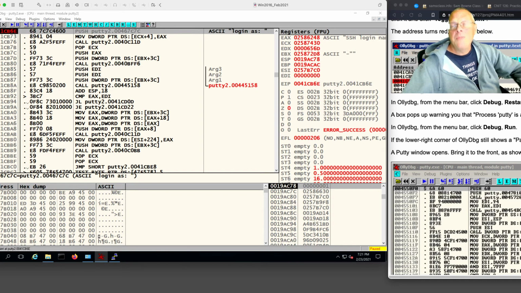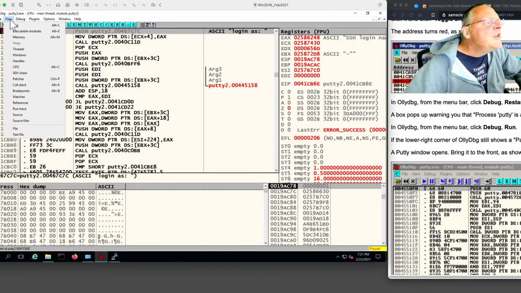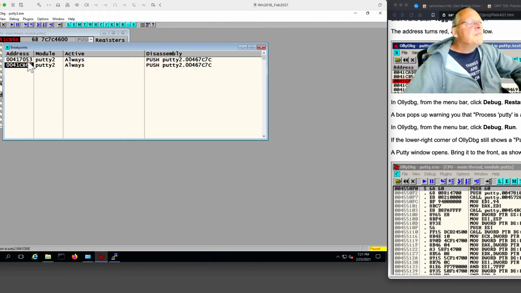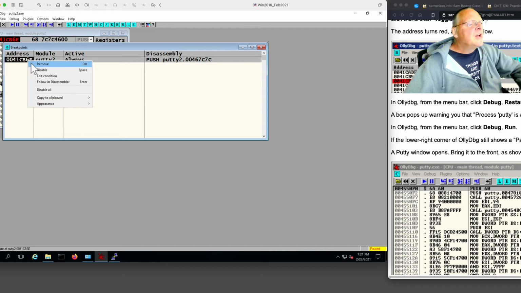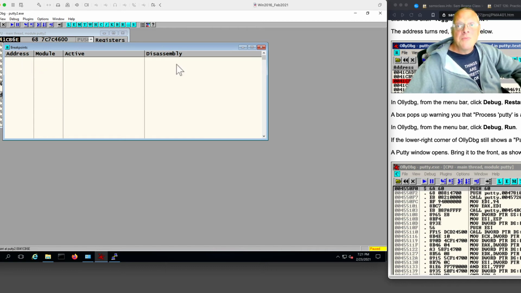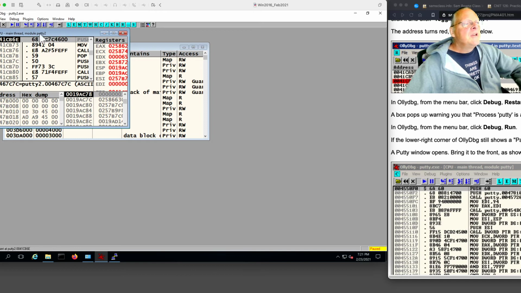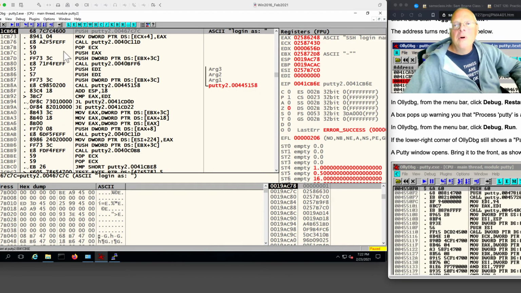Otherwise I would copy it to Notepad or write it down or something, because now I want to get rid of the breakpoints. So I can go to Window, Window View, Breakpoints. There they are, and I can delete them. Right-click, remove, right-click, remove. Okay, now there are no more breakpoints. By the way, if you play with the windows, you can end up with a funny looking screen where it's not normal. The way to get to the normal screen is to go to the CPU window and maximize it. That's home.